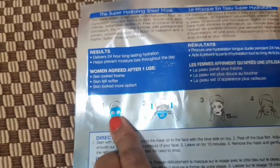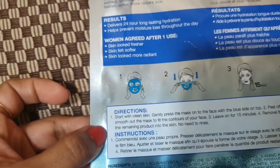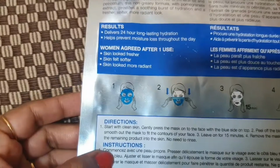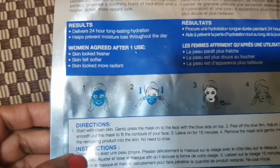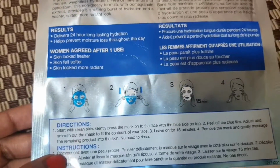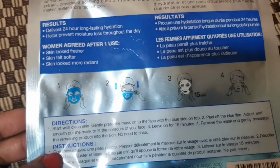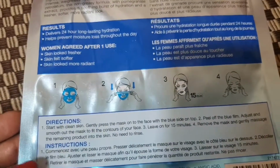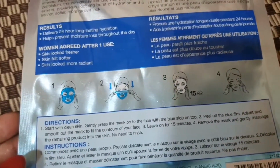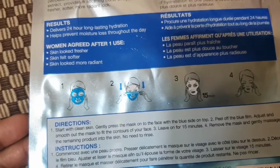So I applied the mask and then I peeled off the blue part, if you can see. So the directions are also mentioned on how to use it. Start with clean skin, gently press the mask onto the face with the blue side on top. Peel off the blue film, adjust and smooth out the mask to fit the contours of your face. Leave on for 15 minutes, remove the mask and gently massage the remaining product into the skin.